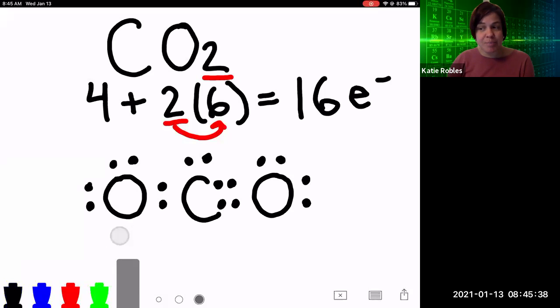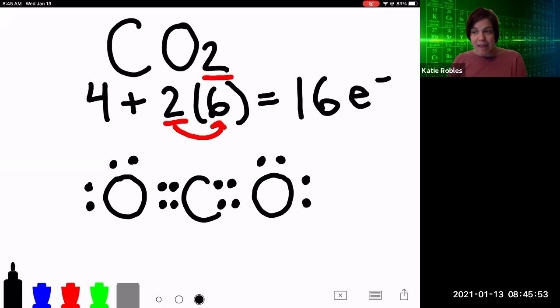So again, I have to take a pair from the oxygen. I'm just going to take this pair. And I've got to take another pair from the carbon. Luckily, they have another pair that isn't shared. Go ahead and make them share another pair. And lo and behold, now I have 16, which is the perfect number from the bank. I can go back and double check.